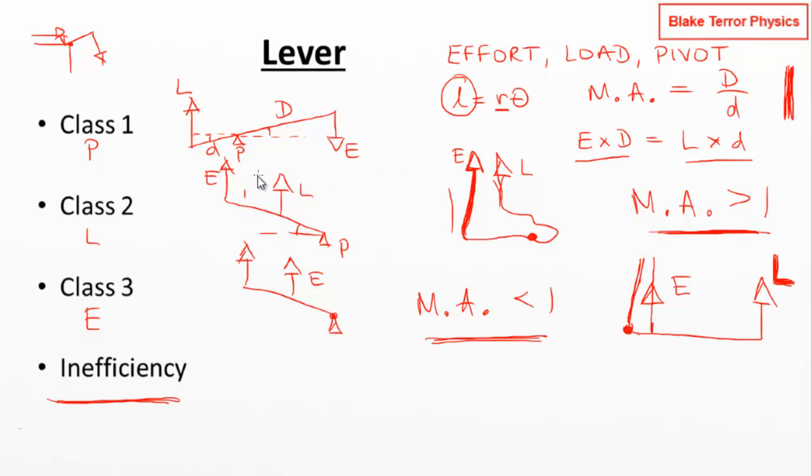With a crowbar, this is something that you might see, particularly if you're trying to prise open a jar or something using a knife. You'll see the knife starting to flex. So you're having to move the effort even further because it's bending round, and you're not getting as much output movement as you would if the lever had stayed rigid, because the lever bar is now flexing in that way. So that's going to be another source of inefficiency that we're going to get in levers.